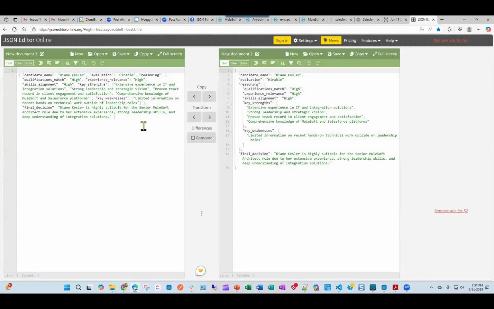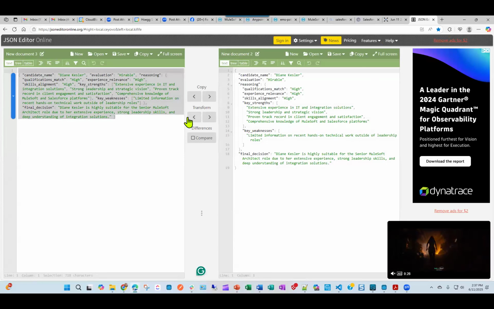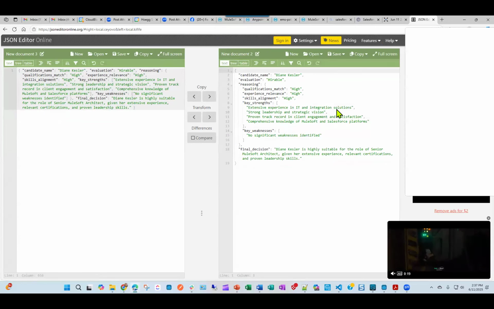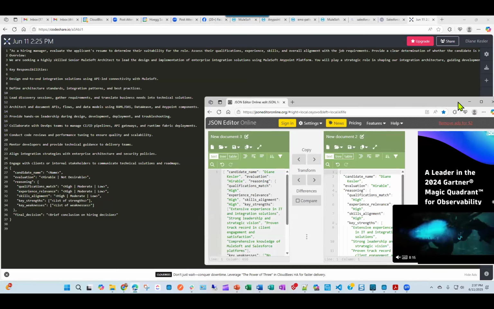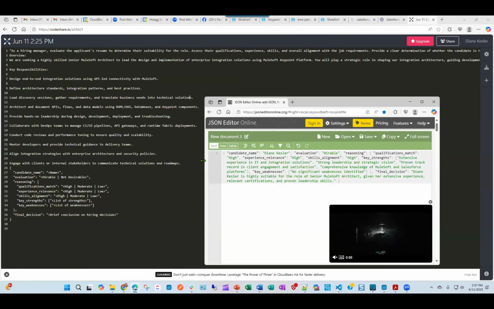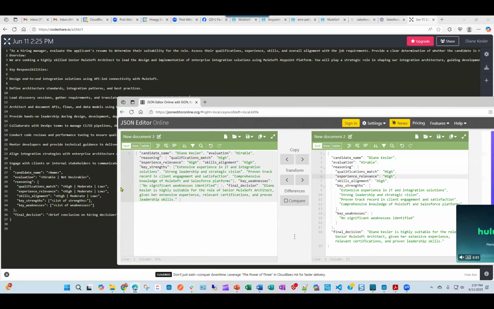So if we take that output that we got and run this in a JSON formatter so you can see it better, we will see that our JSON output is, let me get this scooted over. Oh, come on. I want to see the one that's fixed. There we go. It is in the format that we asked for it.